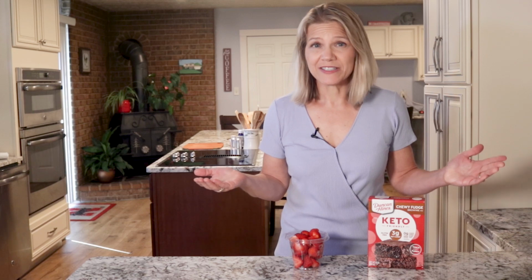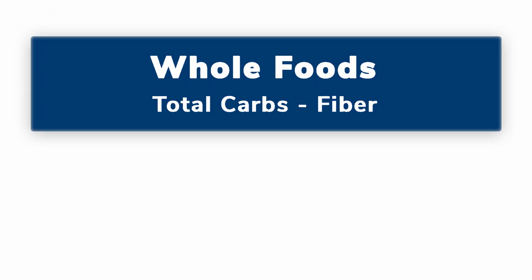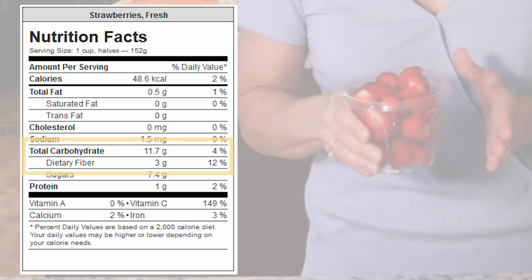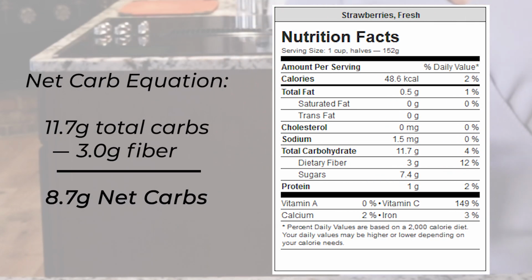But like many things that sound really good, there is more to the story. And here is where it gets tricky at best and downright deceptive at worst. There is a difference in how net carbs are tallied for different foods. If carbohydrates come solely from whole foods like vegetables and fruits, then net carbs are fine to count and the equation is simple. In the case of whole foods, net carbs are calculated by subtracting the grams of fiber from the total carb count. For example, a cup of strawberries has 11.7 total grams of carbs and 3 grams of fiber. If you were to eat the whole cup, you will have consumed 8.7 net carbs. So with whole foods, it simply comes down to what you prefer to track, total or net carbs.